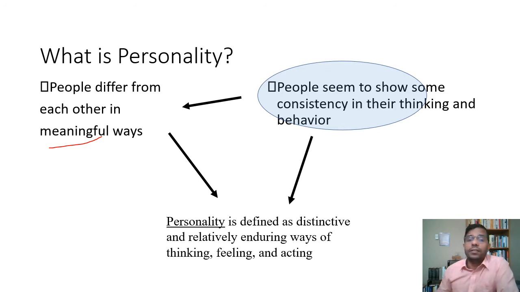Similar kind of concept here. When we are talking about personality traits, the way we define it is that it's distinctive and relatively enduring ways of thinking, feeling, and acting. So we are not talking about physical attributes here like height, skin color, and so on and so forth. We are talking about attributes in terms of the way we tend to think, the way we tend to feel, the way we tend to act. But if these patterns tend to be enduring, in other words, if they tend to be so stable that they give people some kind of uniqueness, some kind of distinctive identity, that's what then we call personality traits.